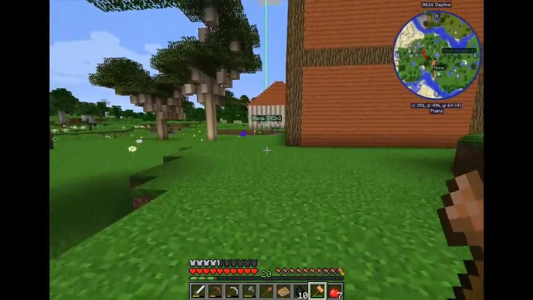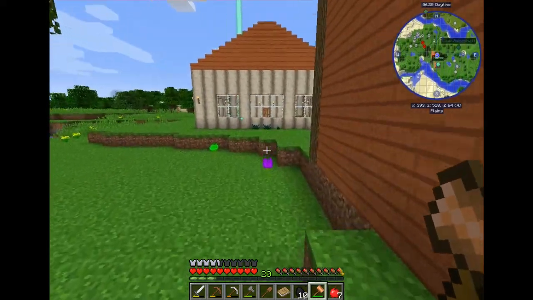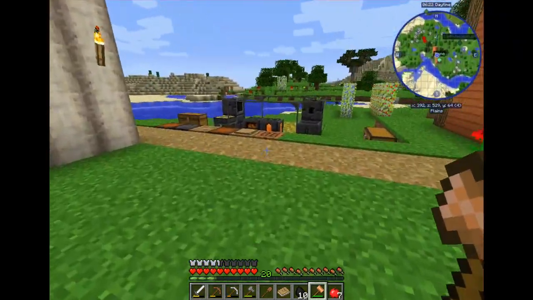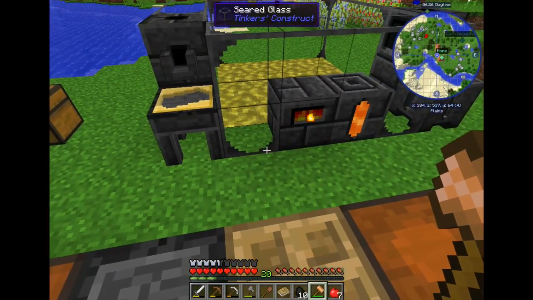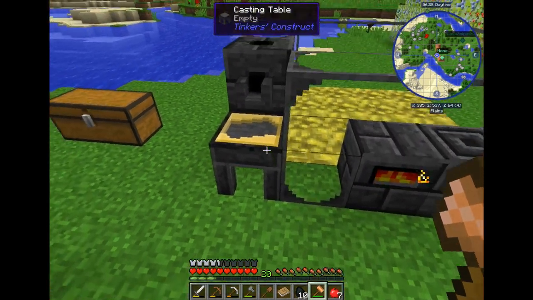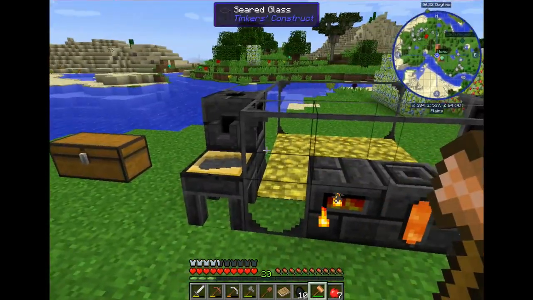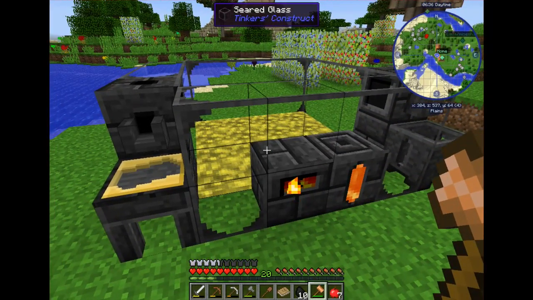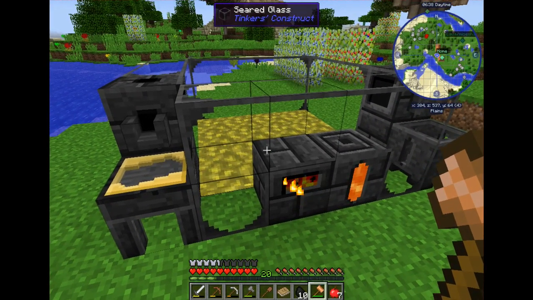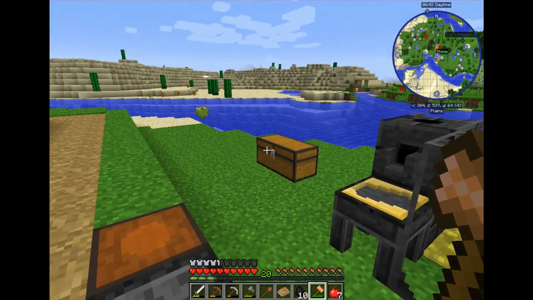Now, we got the smeltery up and running, and what that does, like I said before, it doubles your ore. There are ways to triple and sometimes quadruple your ore too, but I really don't get into all that. It's a lot of machines and stuff like that. It's just, sometimes it's irritating. But this works well. This is a good first end game, you know, beginning game thing to make. And as you can see, it wasn't that hard.